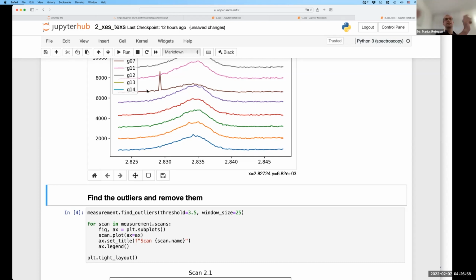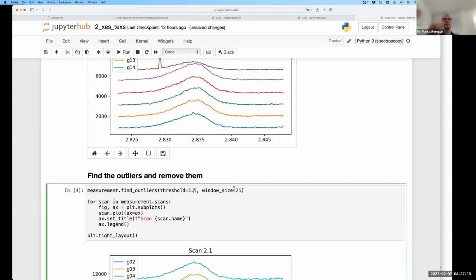So it takes the whole signal from a wire and slides a window across it, and for that window it calculates the median. For each point, it compares the value of that point with the median, and if it's outside of this 3.5 sigma deviation, then it's going to flag that point as an outlier.